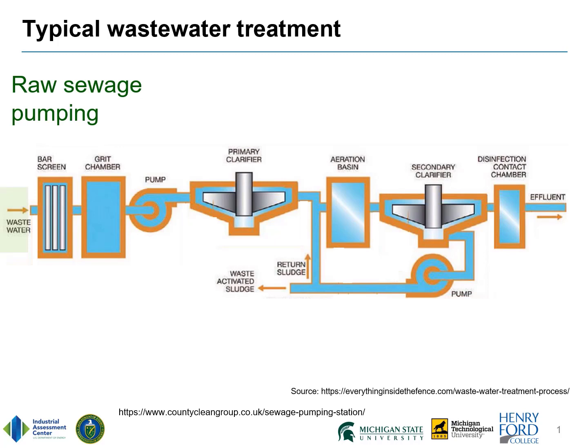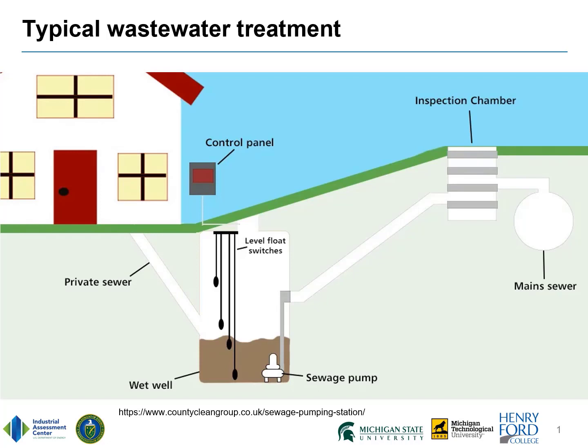The first is raw sewage pumping. Typically, the sewage flows through the collection system by gravity. However, there are often locations in the collection system where the wastewater must be pumped to a point of higher elevation. In such situations, a pumping or lift station is used. A pumping station is typically designed to handle wastewater that is fed from an underground gravity pipeline and stored in an underground pit or wet well.